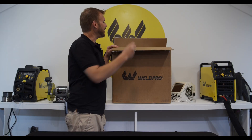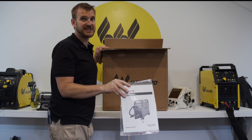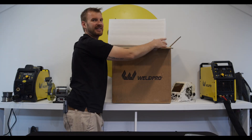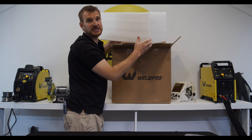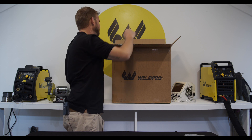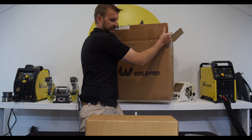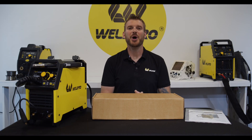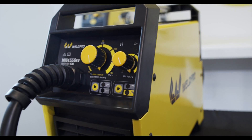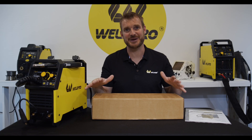The first thing you'll find in the top of the box is the manual — keep this at a minimum for reference when you're setting up. There will be some large protected chunks of foam in your box; go ahead and just set these aside. This box will contain all of our parts and accessories. We've gone ahead and taken everything out of the box and we've got the machine on the table.